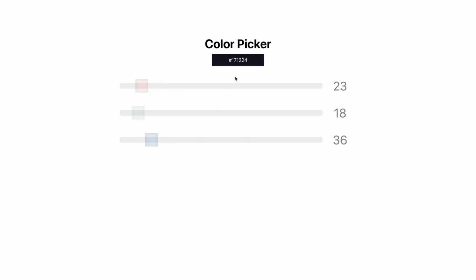The other thing I added was you could click copy, and it's copied to your clipboard. So then you can paste it wherever you want. So kind of a handy feature. So let's go ahead and jump into it.